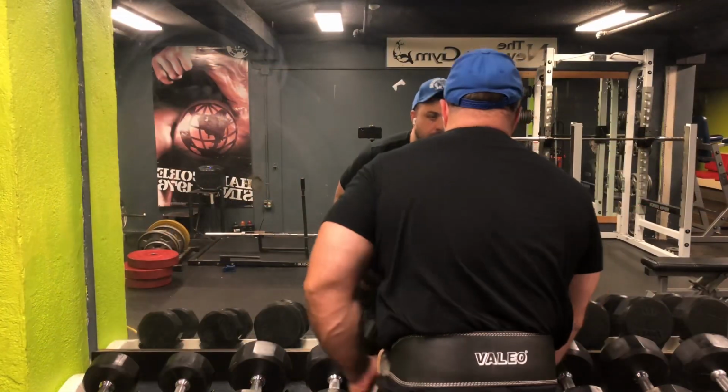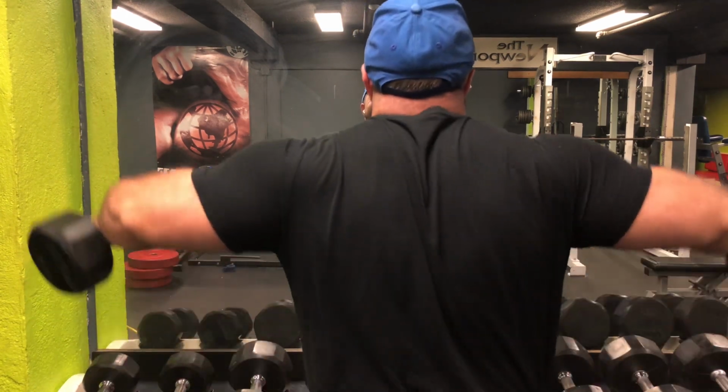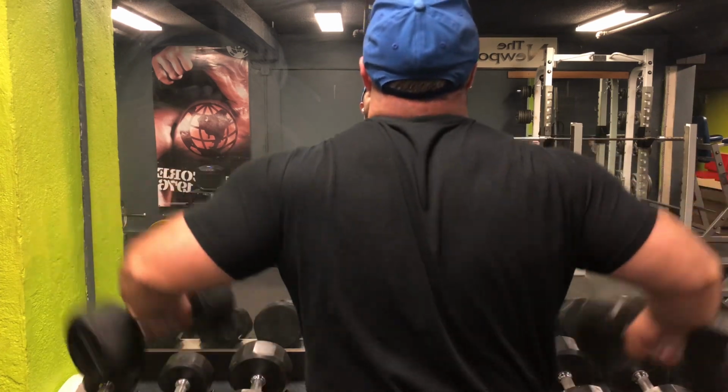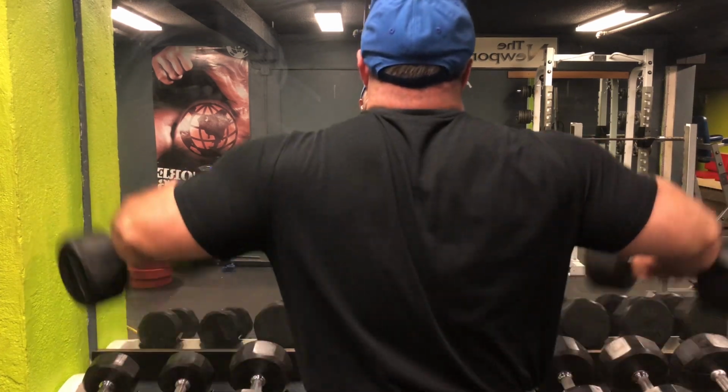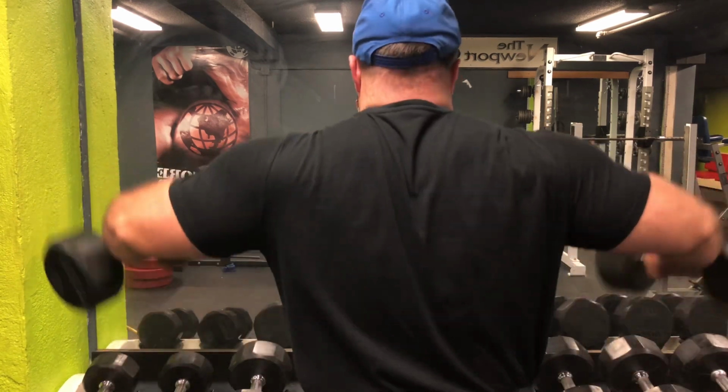I think today I went up to 40, which years past, I could get up to 50s and 60s, but then it's really just throwing the weight, really not getting a good contraction. So I feel that the 30s, the 35s, even the 40s, like I said, I did today, that's a good range for me, for my size.